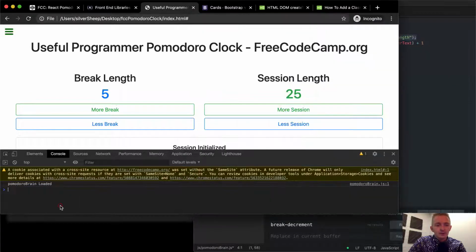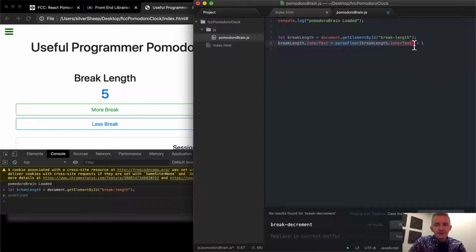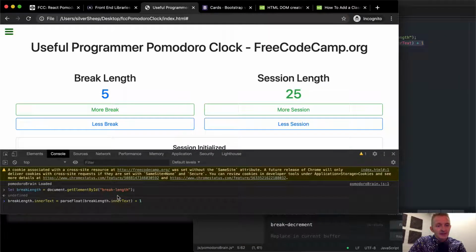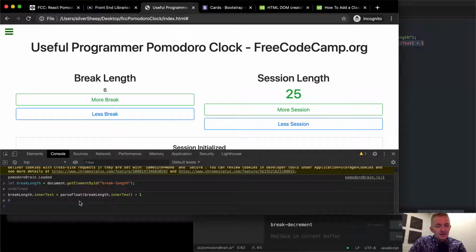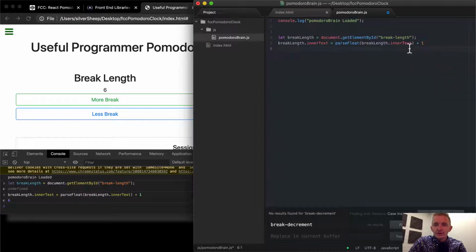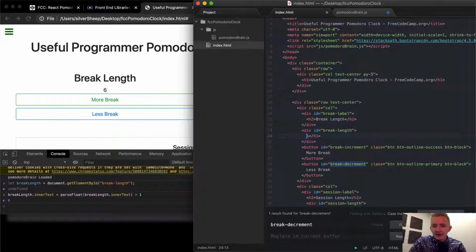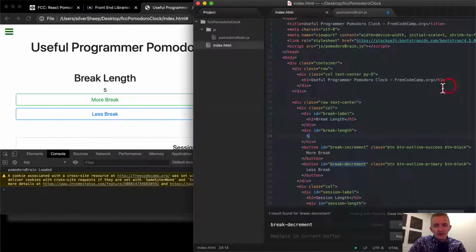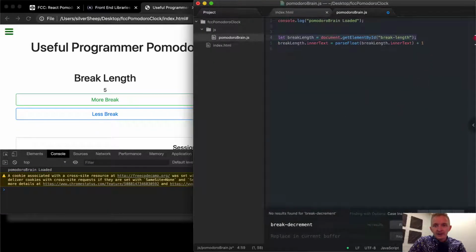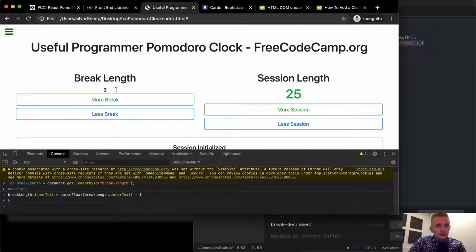Okay, cool. And so now when we click it, the computer is aware of the break length, and we can increment that value. So it's going to go from 5 to 6. Okay, cool. But we still want to make it that H2 element. But actually, you know what? We don't need to make it the H2 element. So here, I'm just going to make it 5 to start off with, and we'll just use CSS to make it work. So again, if we were to run this, we increment it by 1. Okay, cool. So that's the function that we want to do.